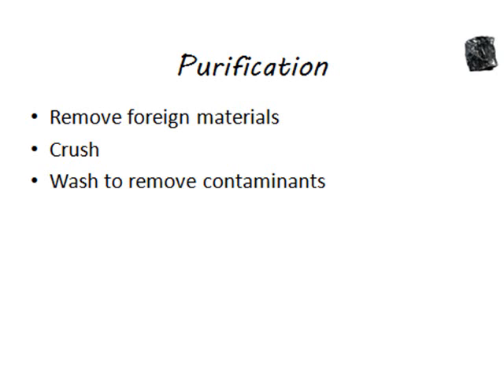So the next step to purify, you've got to remove any foreign chunks of material. You don't want random rocks in there. Burning rocks isn't going to do you any good. Sometimes the coal is crushed to allow it to burn faster, and then sometimes it's washed to remove contaminants. You can also treat it to remove sulfur as well, because sulfur burned in coal is a really big problem.